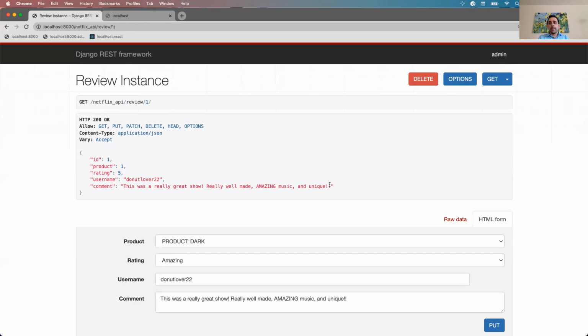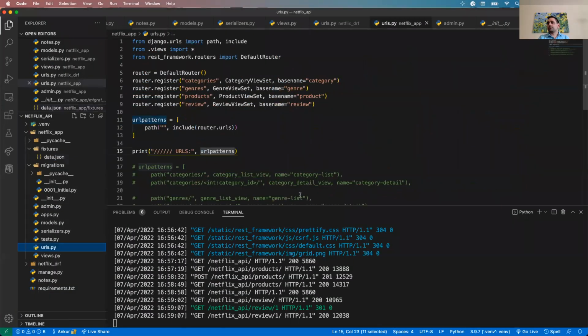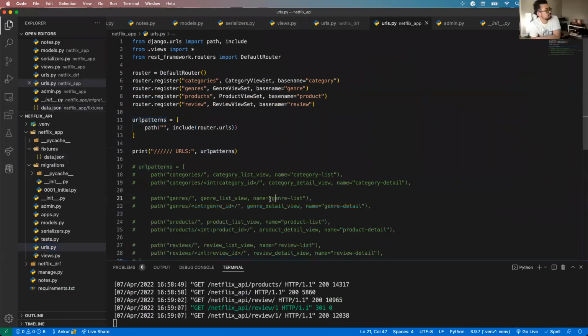Sean? Yeah, can we go back to the urls.py real quick? Absolutely. I don't know if I missed it, but what does the base name here do? The base name is a naming scheme, very similar to how we have a named route. It's going to tell DRF how to name all the routes behind the scenes.